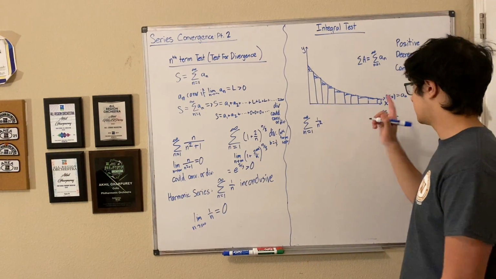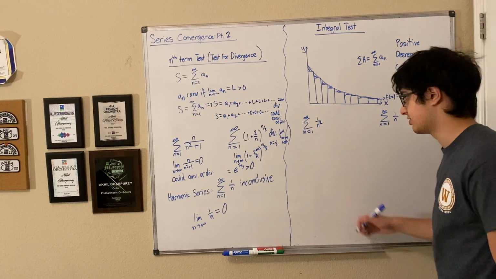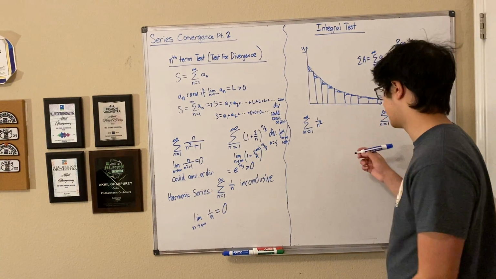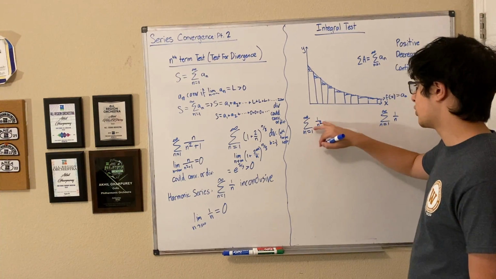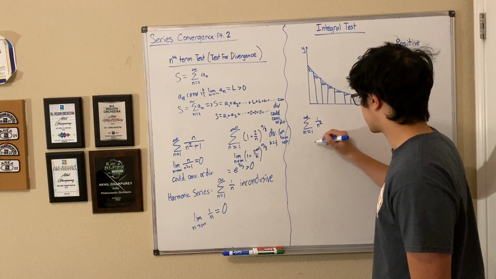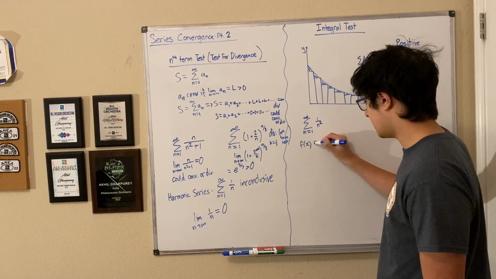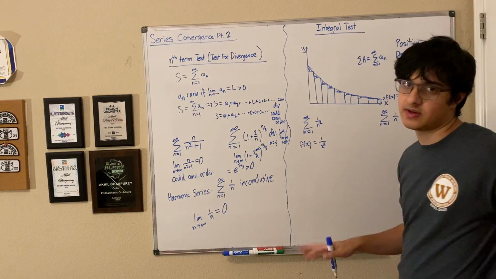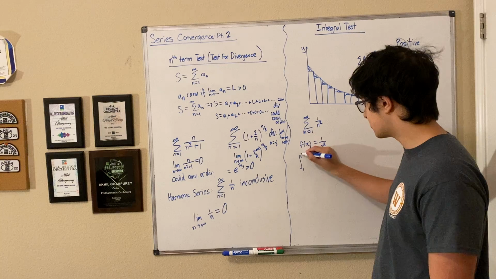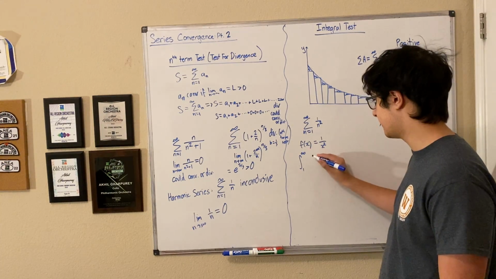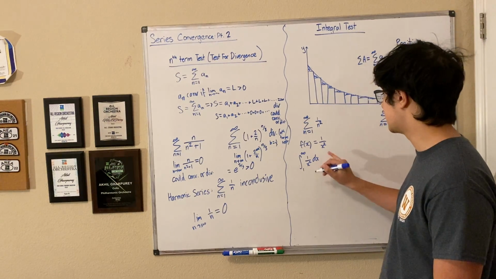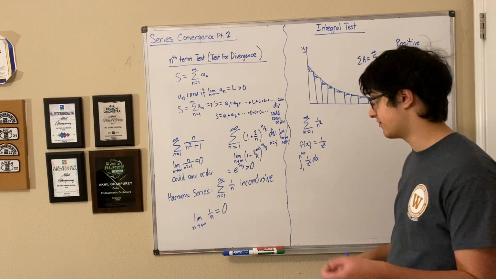So let's go ahead and focus on some examples here. We have some relatively easy examples, but they get into a bigger thing that I'm going to focus on later. So we have the series from 1 to infinity of 1 over n squared. What we're going to do is define f of x as 1 over x squared, just for notation purposes. If we take the integral from 1 to infinity of 1 over x squared dx, this is pretty much going to tell us if the series converges or diverges.